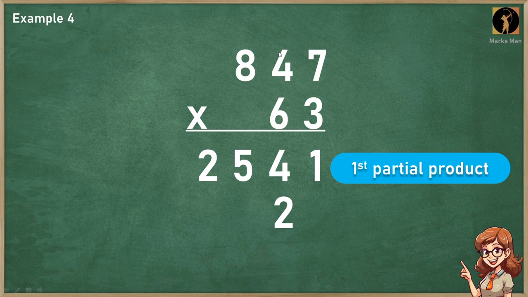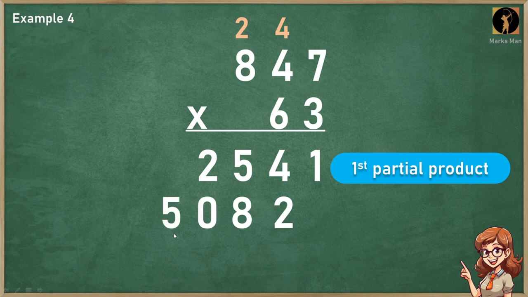And then just carry number 4 at the top of the tens column. Next, 4 times 6, that is 24, plus 4, that is 28. But 28 is a 2-digit number, so you need to regroup it. So just write 8 below the hundreds column. And then just carry 2 at the top of the hundreds column. Next, 8 times 6, that is 48, plus 2, that is 50.